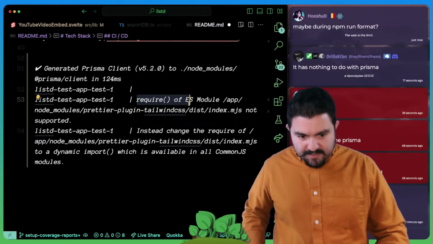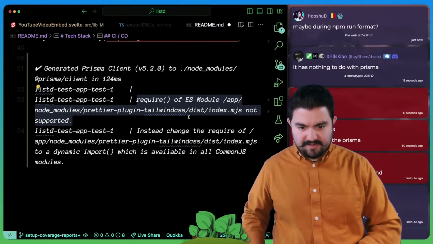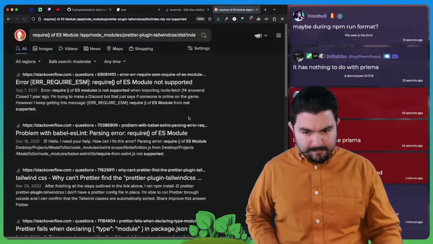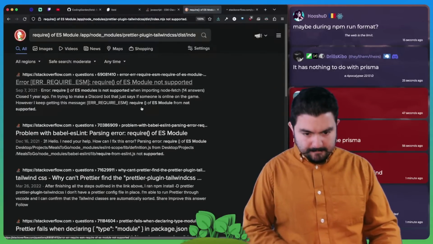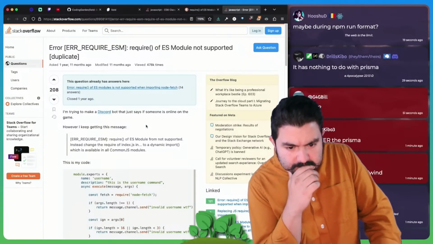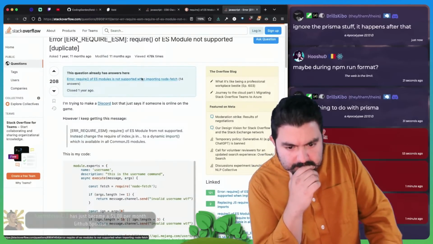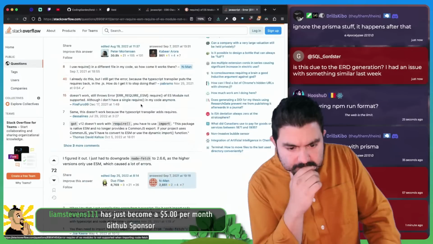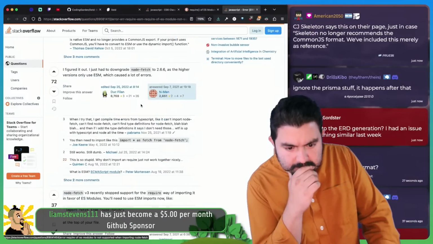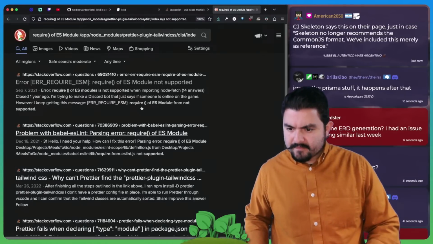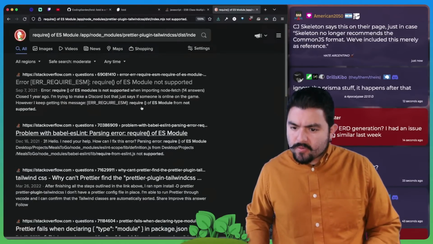Require of ES module not supported. Let's just see what the internet has to say about this. Oh!